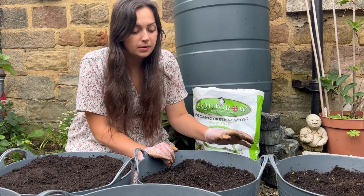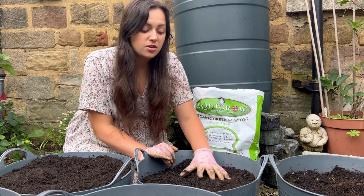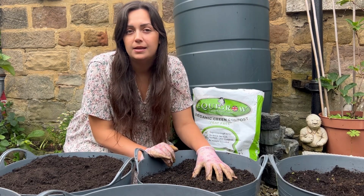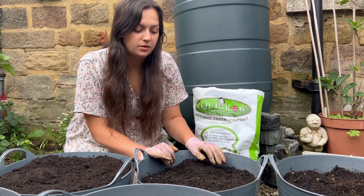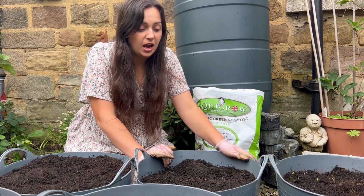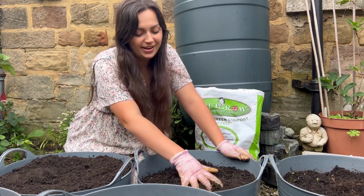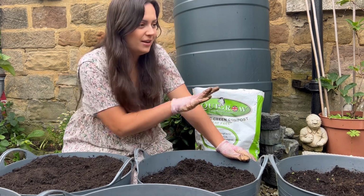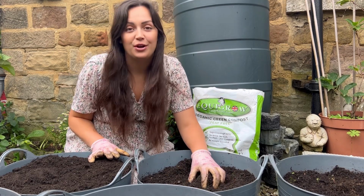What I might do is in spring, when I replant my tomatoes, I may use some kind of chicken manure pellets or blood, fish and bone, whatever I've got at hand. I'm not really that fussy. And yeah, that's it. I honestly do not have the time or the energy to be changing the compost in these big tubs. I mean, you can't see it on here, but I've got 10 of these. So I'm just not going to do it.